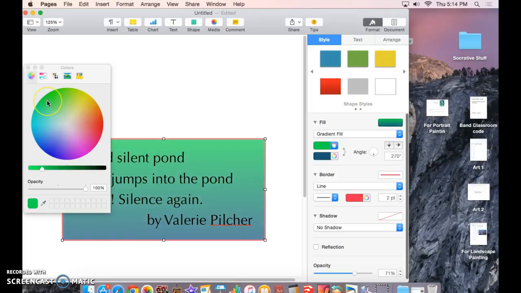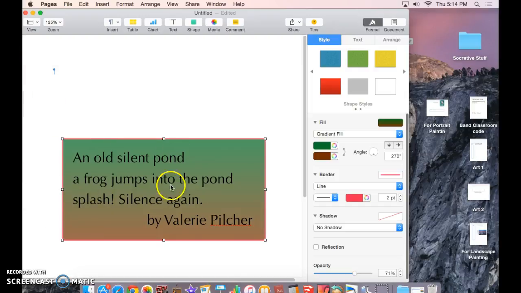So I'm going to go ahead and pick a green, but I know that it needs to be a darker shade of green because it was evergreen trees perhaps. So I'm going to go pretty dark, and then I want to look at the other color, and I'm going to try and find a shade of brown. So I'm going to take the slider back over so I can get into something that I think might be brown. As I move towards the right-hand side of my color wheel, it gets darker and darker. I like that shade of brown. So now I've got two colors.